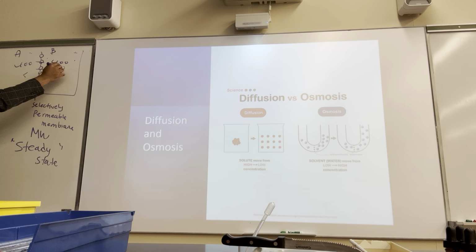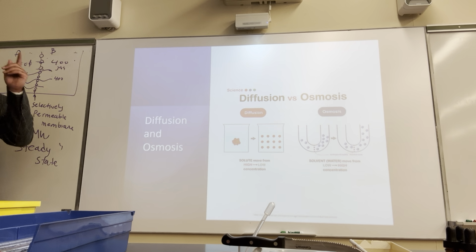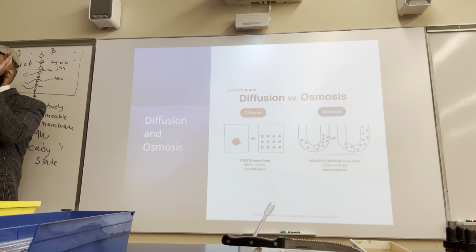Now you have 399, then another one and 401 here, then one bounces back, and then you have 400 now. Then another one bounces here. So steady state means there's still movement. It's not like they're going to be locked in.